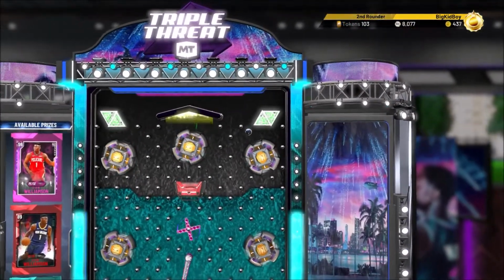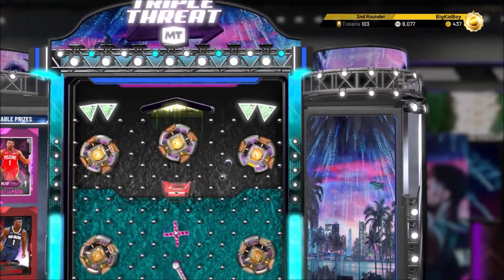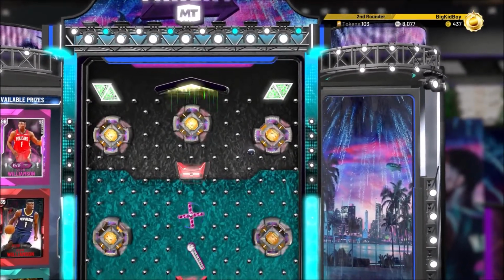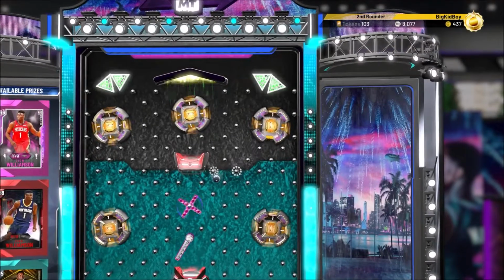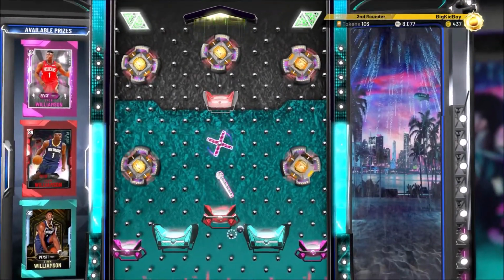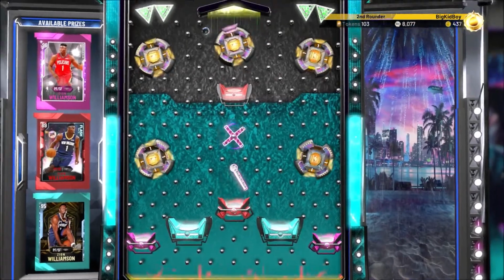Oh, that's a bad drop. All right, well, maybe it'll work out. Come on. Give me pink diamond Zion. I would love to do a gameplay with that card too if I got the pink diamond, because it's a duo. All right, so we're not going to get a card on the first drop.